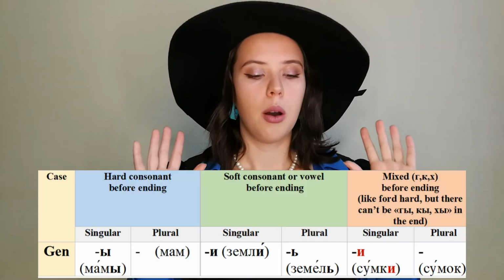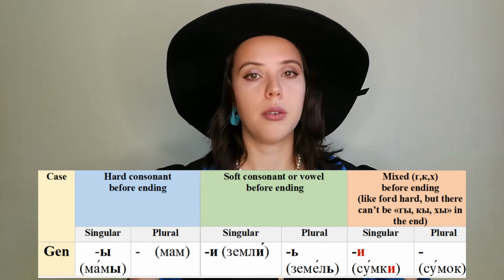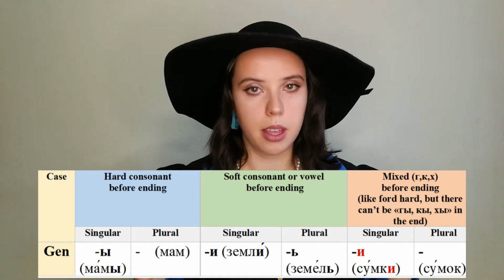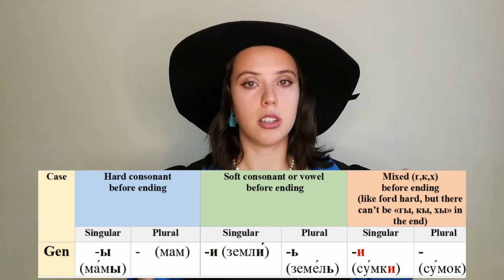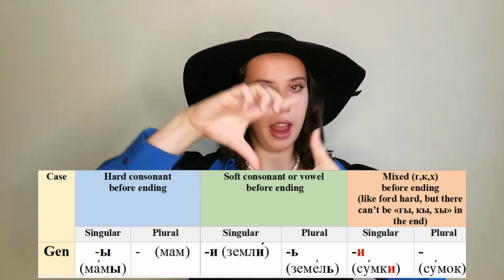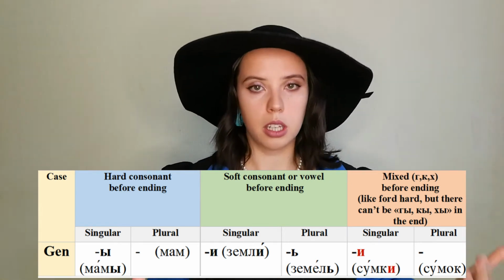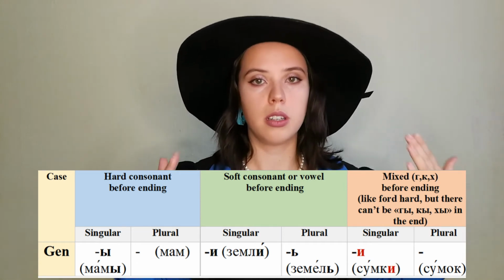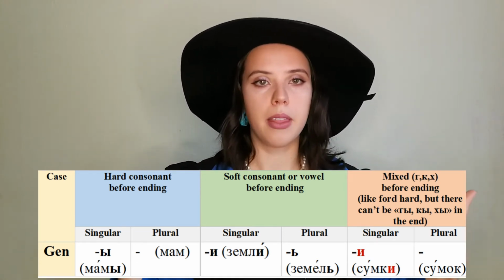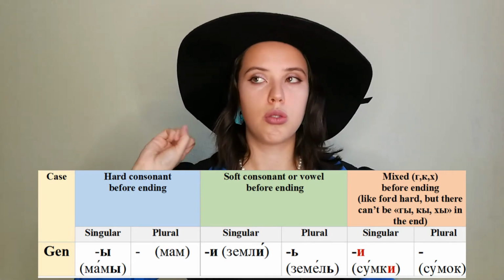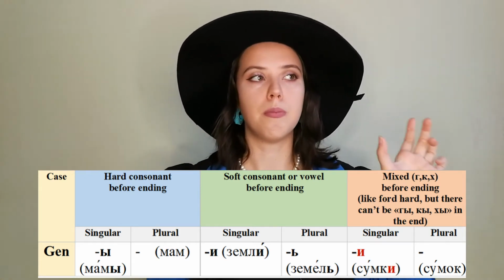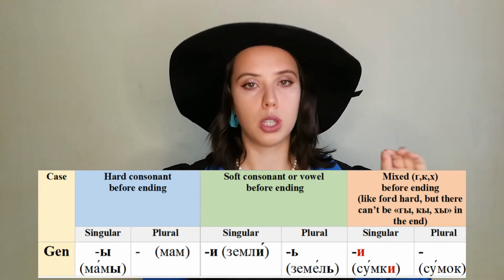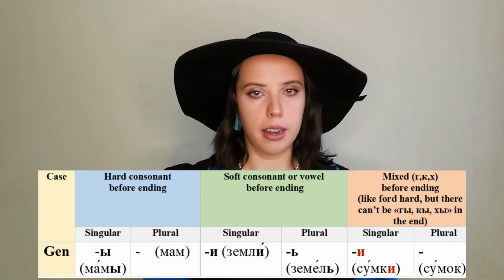So, right now let's talk about genitive. And the genitive form, dear friends, you should be really attentive with this. Why so? It's because for genitive we have zero ending. And I hope that you already understand that zero ending means that we take the singular form of the word in nominative, for example, мама, and we take away this а, throw it away, and here we get мам, and it will be the genitive form with zero ending.